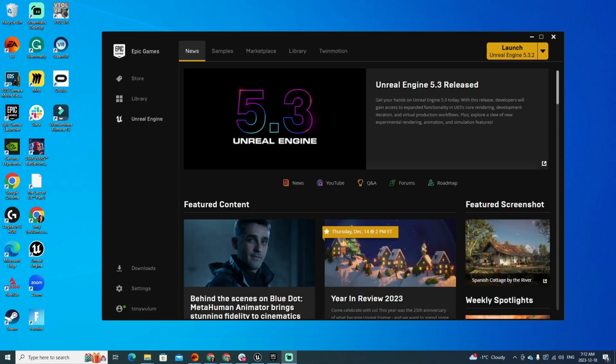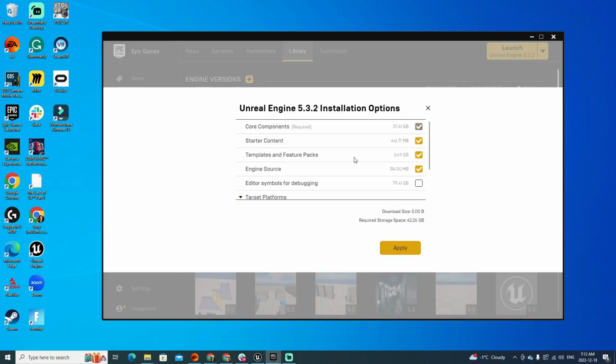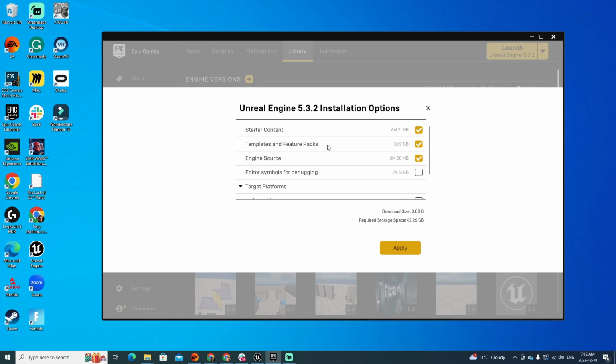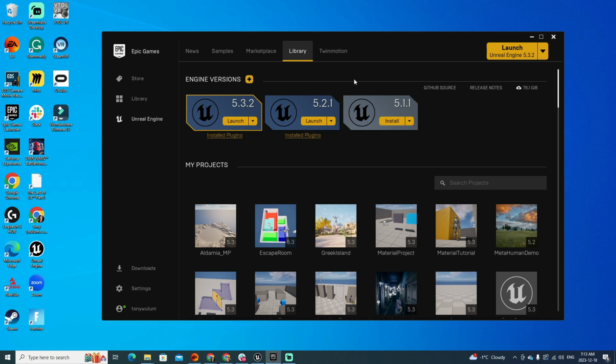In this short video, I'm going to show you how to package a project in Unreal. So let's say that you started your project in Unreal and you have these versions of the engine. For every version of the engine, you have the options and you have several components that you can add to that specific version. In particular, if you want to package a project for Android, iOS, Linux, or TV OS, you have to add these corresponding components. By default, when you have Unreal installed on Windows, you have the option of packaging for Windows.